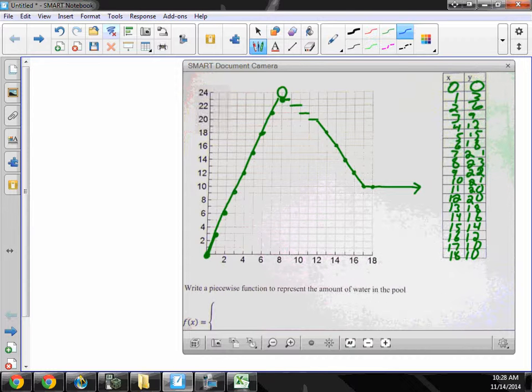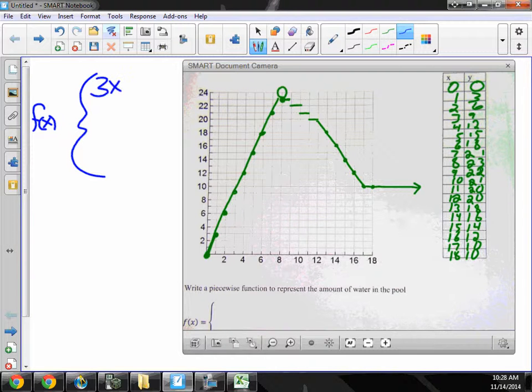So we have four piecewise functions. The first is linear. The second is a step. The third is linear. And the fourth is a horizontal line. Okay? So for my function f of x, I'm going to have four pieces. What is the equation of the first piece? 3x. And it's actually 3x plus 0. So this first piece is 3x. What is the domain of that first piece? How long does that function actually exist?